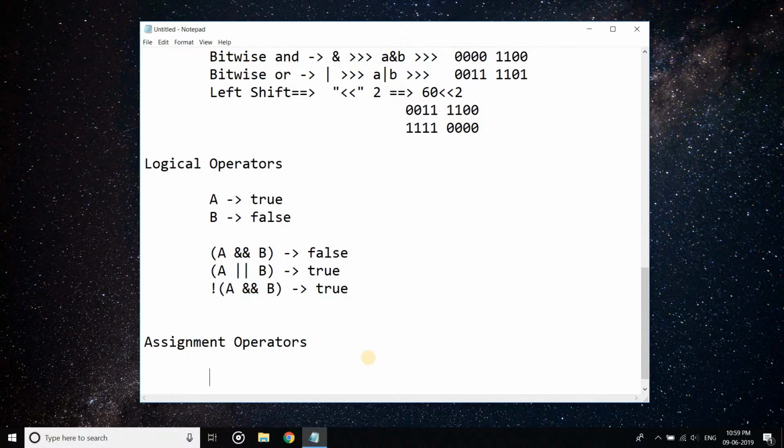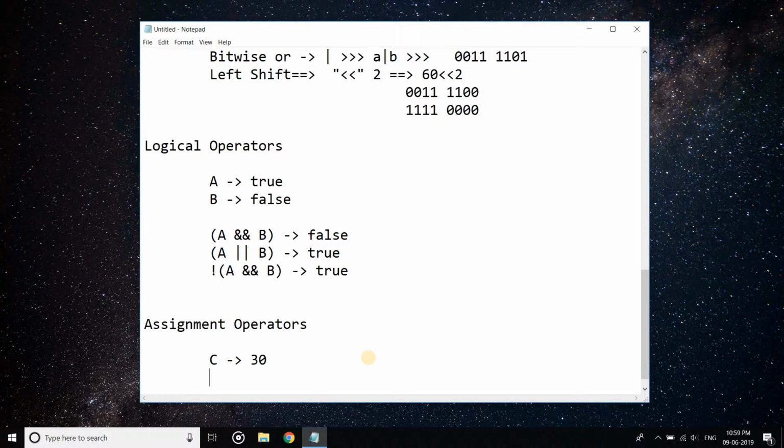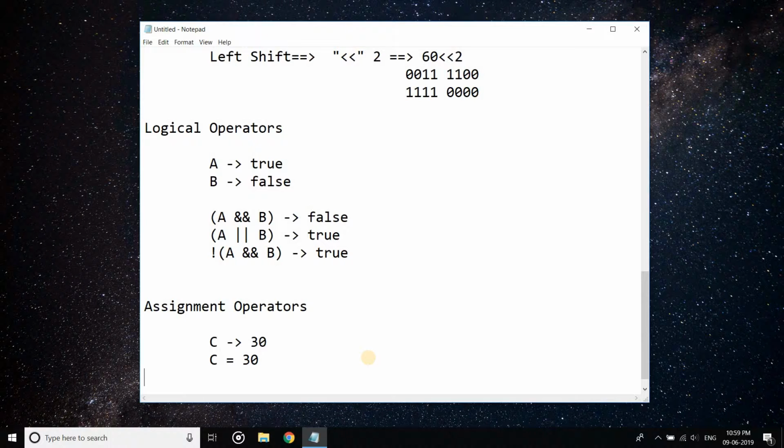If we want a variable to carry the value 30, which is an integer value that should be contained inside c, we write c equal to 30.